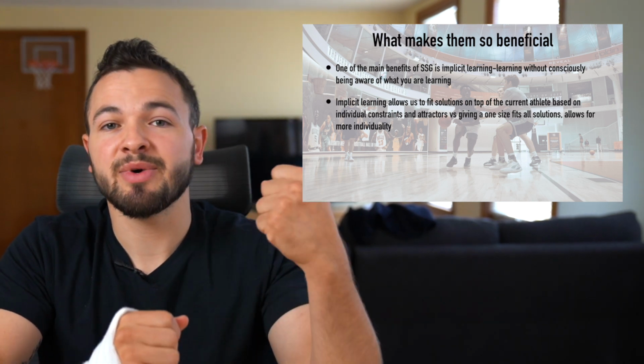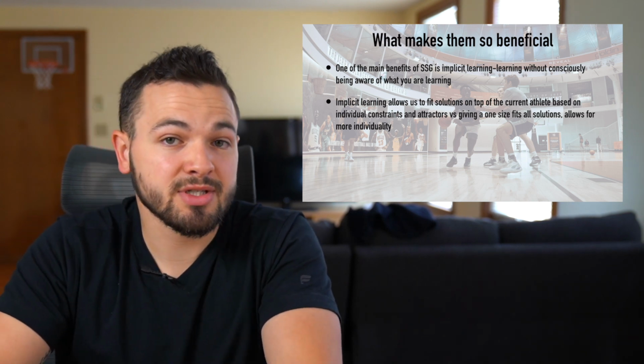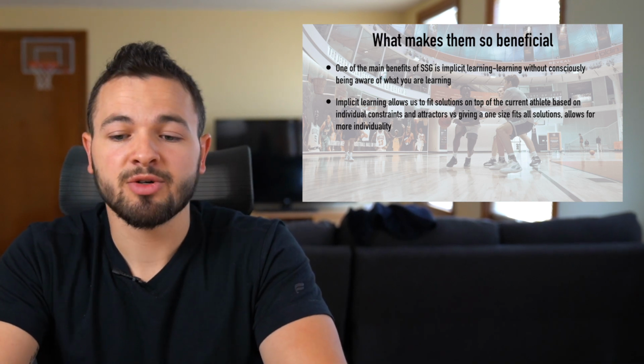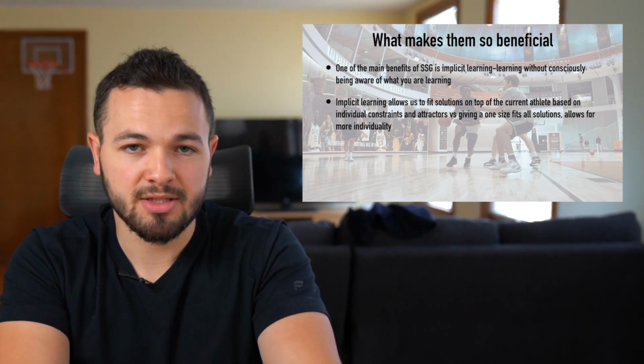Same thing with Kyrie Irving. He might use a little more spin on the ball just because he's a little more creative. Luka Doncic might finish a little bit slower because that's what works for him. So again, there's no one-size-fits-all for everyone in every single situation. So by using small-sided games, these players are able to learn what works for them based on their individual constraints.